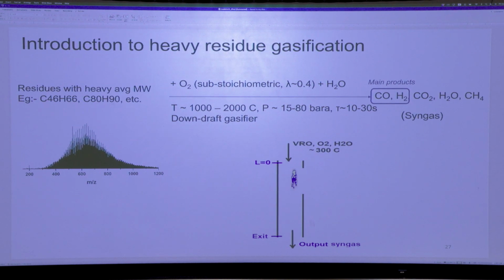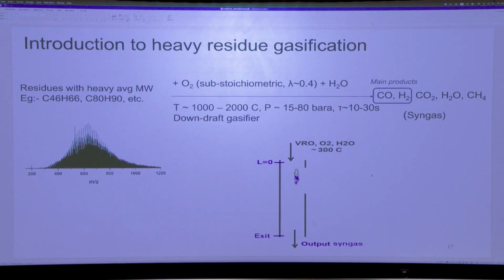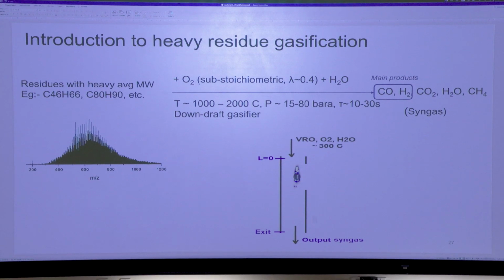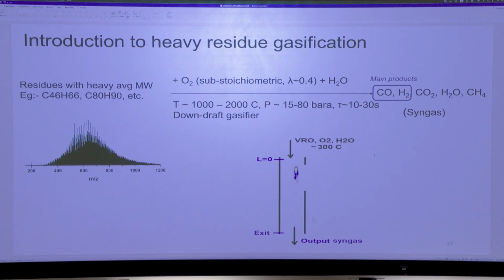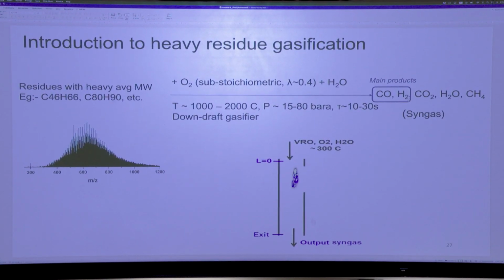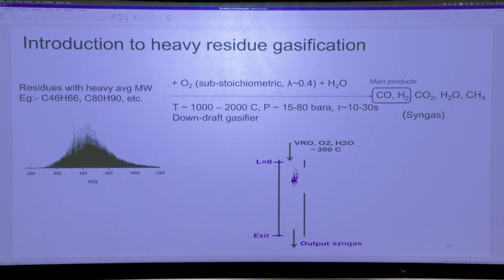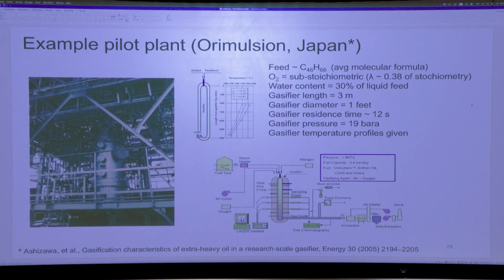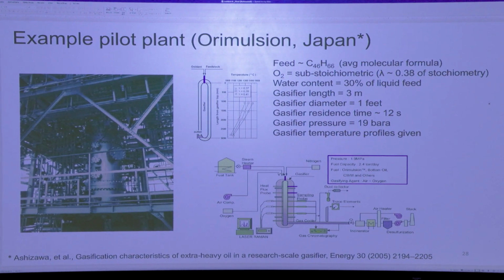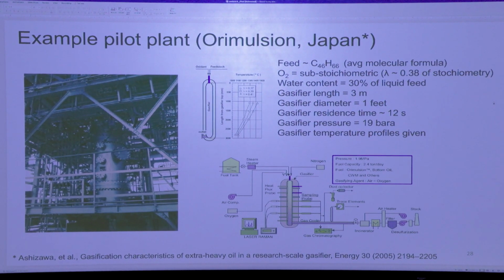So again, we have a vacuum residual. In this case, it's going into a gasifier and is burning inside of a flame of a gasifier. And you get major products like CO, hydrogen, carbon dioxide, water, methane. Some of these are governed by thermodynamic equilibrium. Some are governed by kinetics, like methane, and methane is the main one that's governed by kinetics. So we've done this for VRO. We've compared it against experiments that were done in a gasifier. I'll go quickly over these slides.